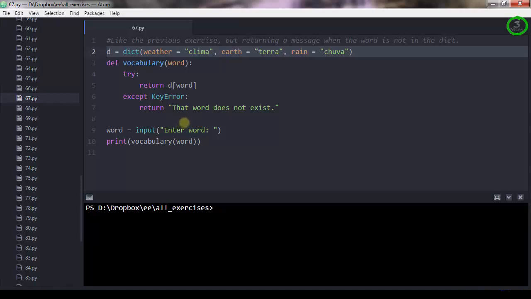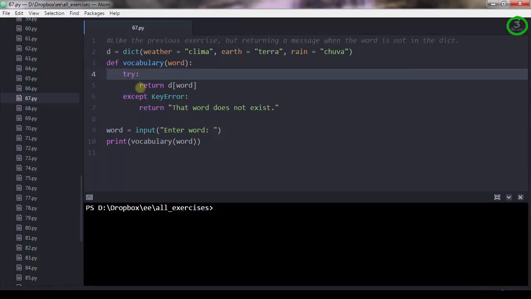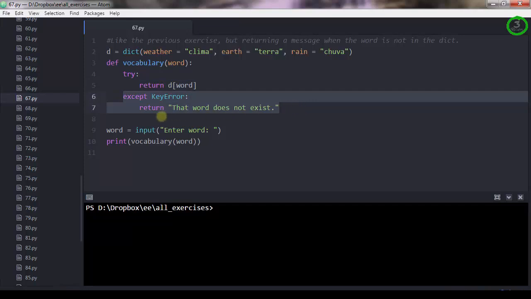And to implement that, you'd want to use a try and except statement. So what this does is, it tries this statement, and if it doesn't get an error, it doesn't execute these other statements, but it just goes to the next lines. So it will print out the translation for that word.